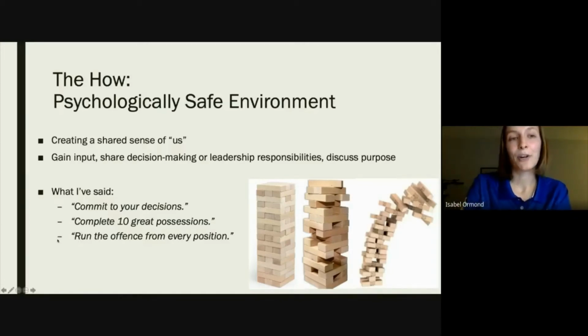And then the last one for improving perspective would be running the offense from every position. So typically, especially at the university level, we have our point guards, we have our shooting guards, and we have our forwards, right? And they run the offense and they practice from that position every time. I found that sometimes by having them flip positions, they end up learning a lot about what other people are going through. So I've had a point guard who comes back after running the post position and couldn't believe how many cuts and screens they're doing before they set a ball screen. So she understands now why it might seem late on her end, but they have a lot more going on. So broadening our perspectives that way.